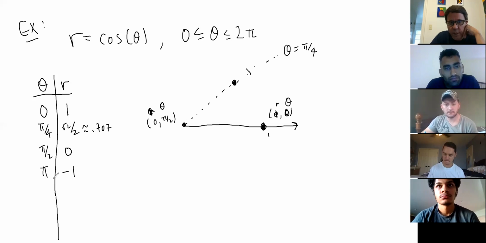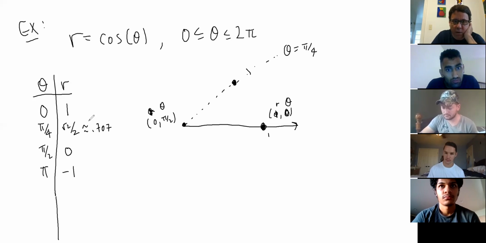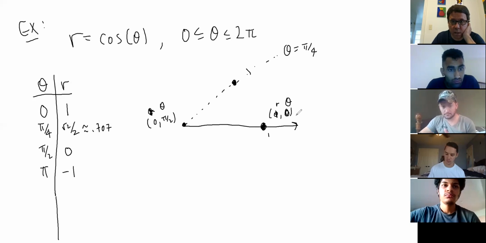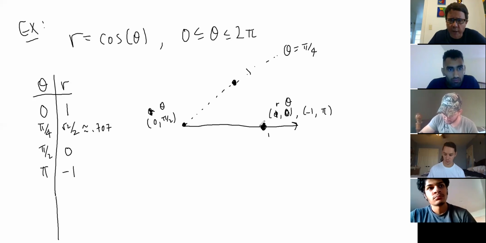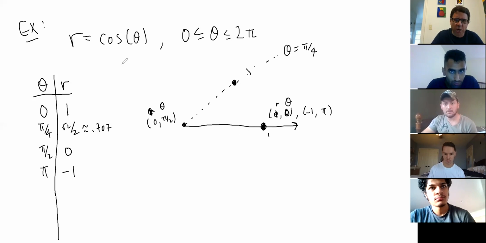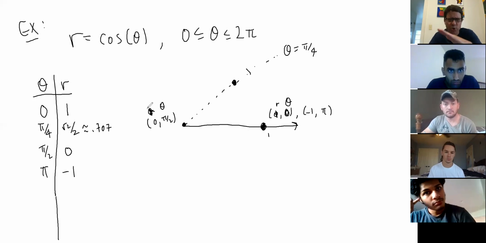Now, here's the tricky one. Pi, -1. That means I'm facing right, but I rotate my body around, so now I'm facing left, but I take 1 step back. So instead of going out with the plus, with the minus, you go 1 step back. So boom, you actually hit right there. So that's when r is -1 and theta is pi. So somehow I have to go from there to there to there to there. But again, I don't think it's a triangle, because cosine is not so straight.